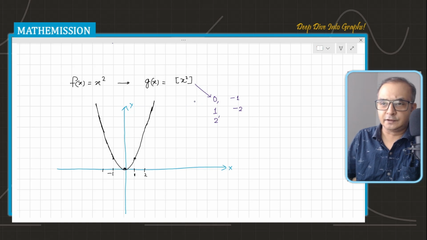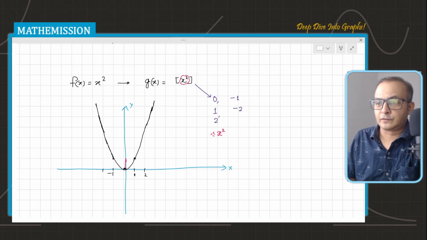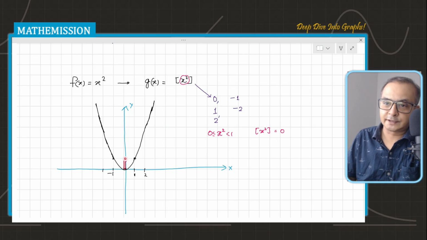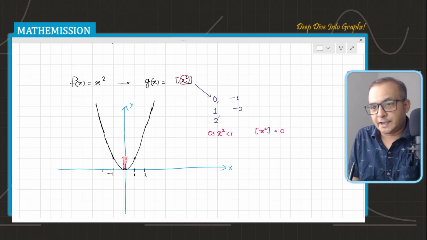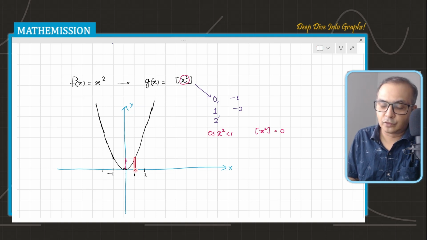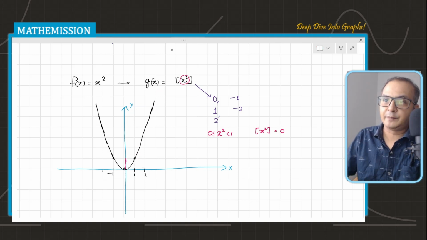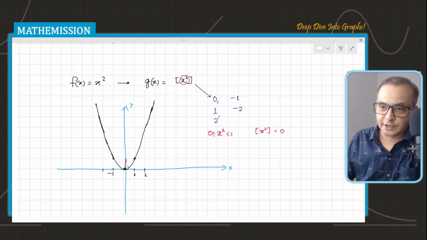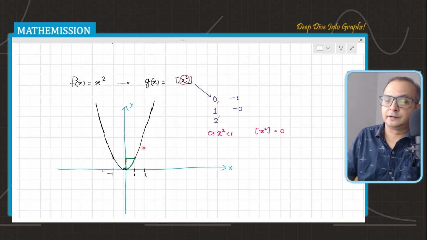So it's not so difficult. Suppose I'm taking x square from 0 to 1, then only the box of x square will give you the 0. It means I'm going on the y-axis from 0 to 1, and I'm just taking the horizontal line there, and I will read off the value just one step below that integer. Let me try to convince you this way. I'm going here, I read off the value, the horizontal line, and I can see that this is the piece I have for that entire part.